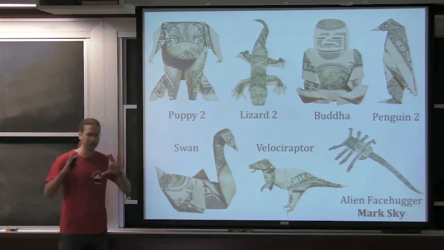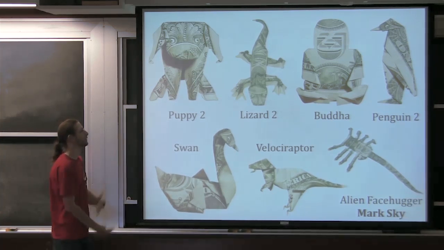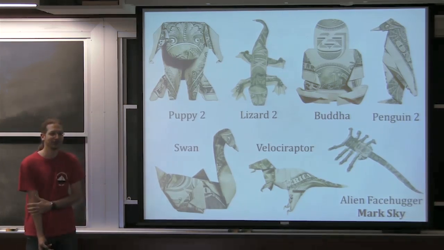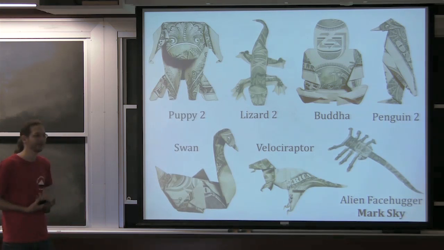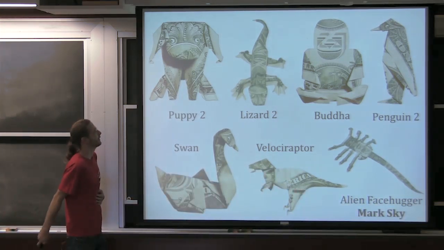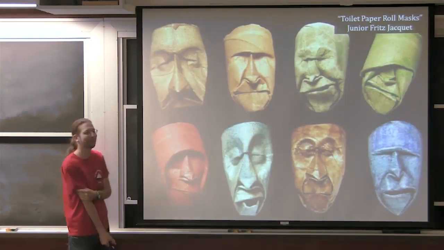So there's a ton of stuff done. There's the particular proportion of the rectangle of a dollar bill. And it's also just plentifully available. The U.S. is one of the cheapest currencies to do bill folding because it has one of the lowest value bills. So there's that. These are all folded from toilet paper rolls.